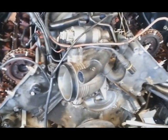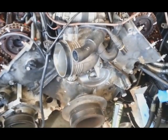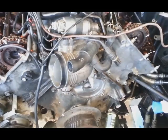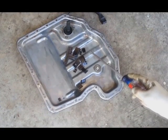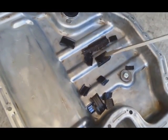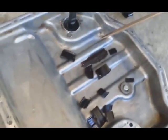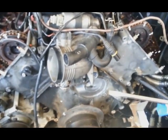My second step: I was almost sure something was wrong with the timing chain. So what I did, I dropped the oil pan, and inside the oil pan I found broken pieces. That's what they call timing chain guides. So I know already the problem is there. So we know already the problem is in the timing chain.